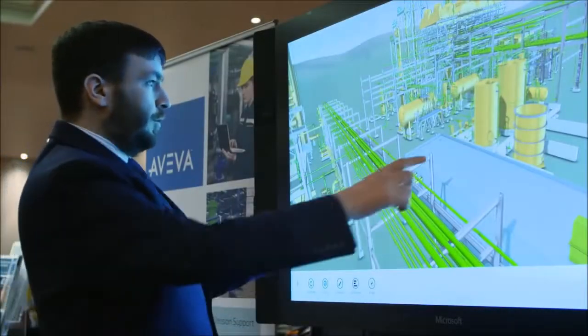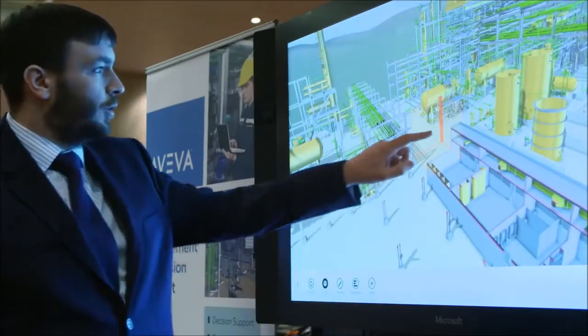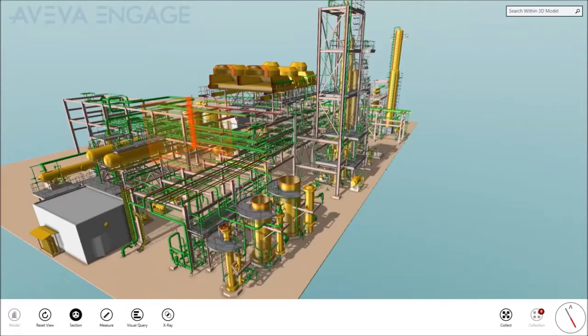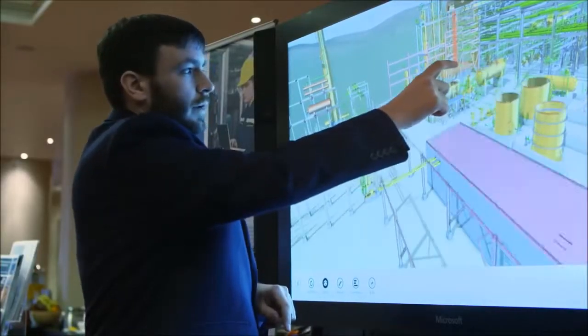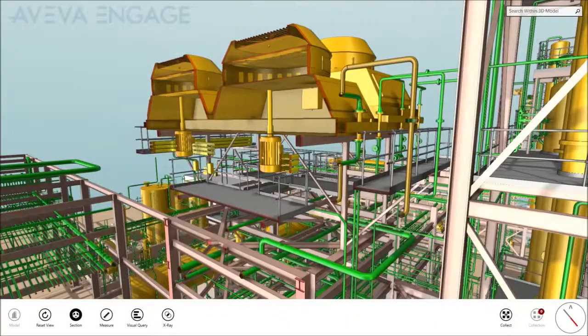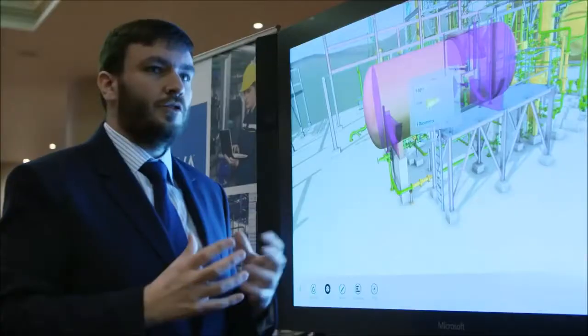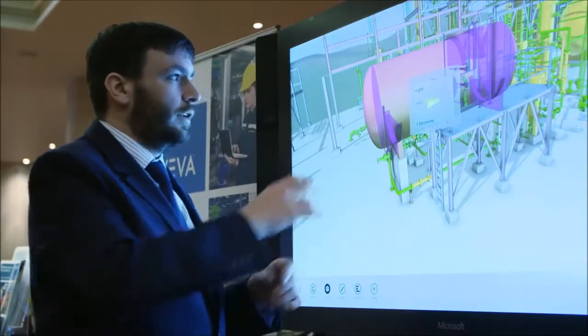So some of the other things we can do within the 3D environment, we've got sectioning, which lets us cut away the model. And again, because we've loaded the whole model, we can be ridiculous here and cut away virtually everything that we're looking at in the 3D. And then once we've sliced away, we can zoom in to the internals of a model, and again, everything is still selectable. We've still got the data behind it. So we can drive right into the internals of the model using sectioning to really look at and explore that model.